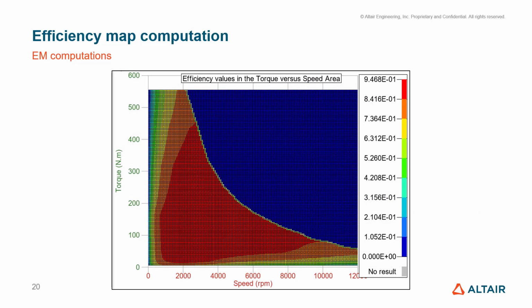As last computations that I want to present to you, we finally have the efficiency map, the losses maps, the current and voltage maps, but also the LD and LQ tables that are quite useful to express the behavior of the motor in a system model simulation to design the control of it.